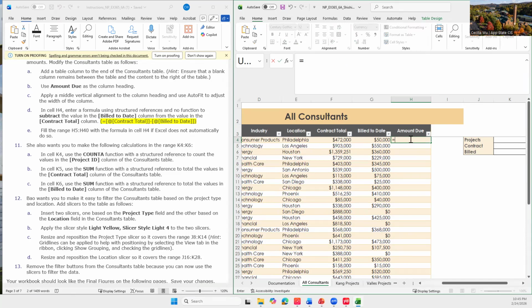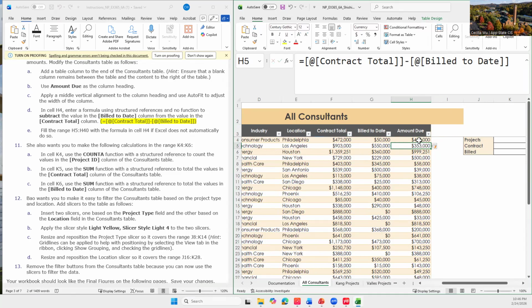So what we can do is, because currently we're located in row number 4, and since that is a table, there is a very simple way to do that: in the same row, we choose the content under the contract total. Once you hit that, you can see in the formula bar it automatically puts the contract total there. Then we put minus and also select the content in the same row, but under the bill to date. Once we hit that, we have the full formula in the formula box. So then we hit enter.